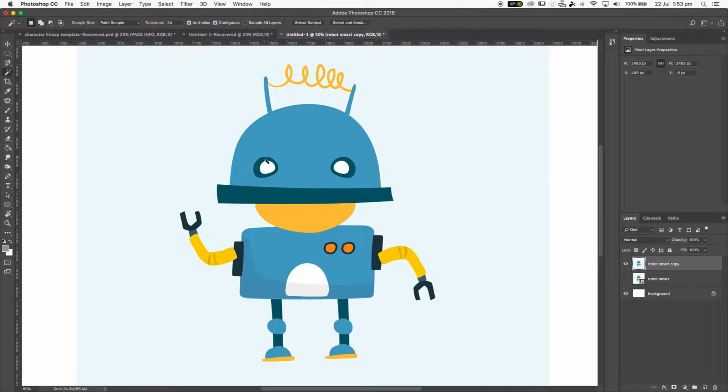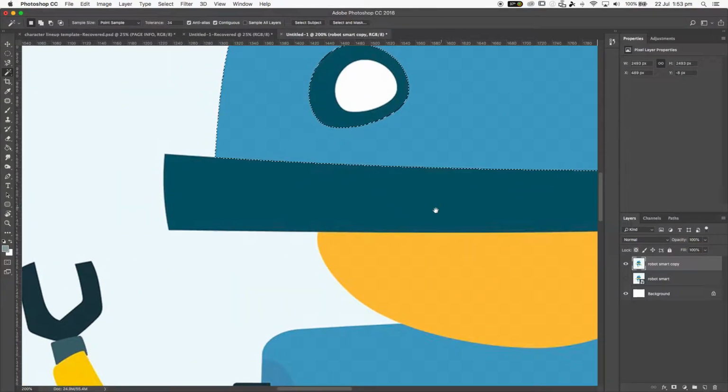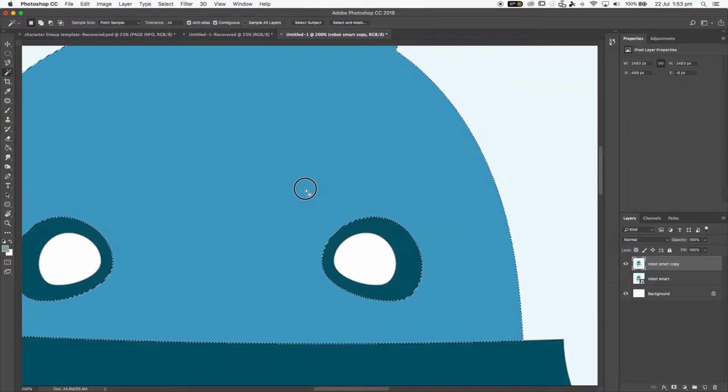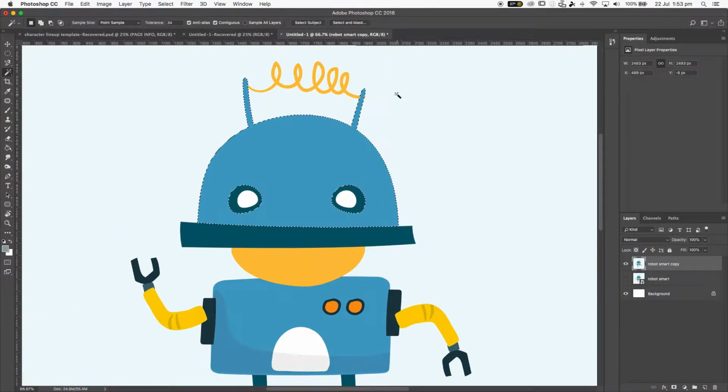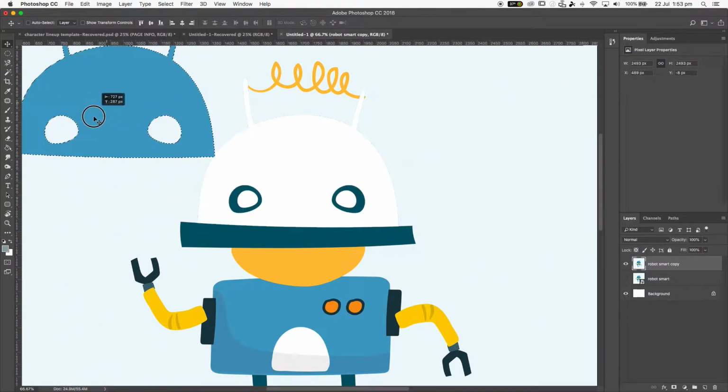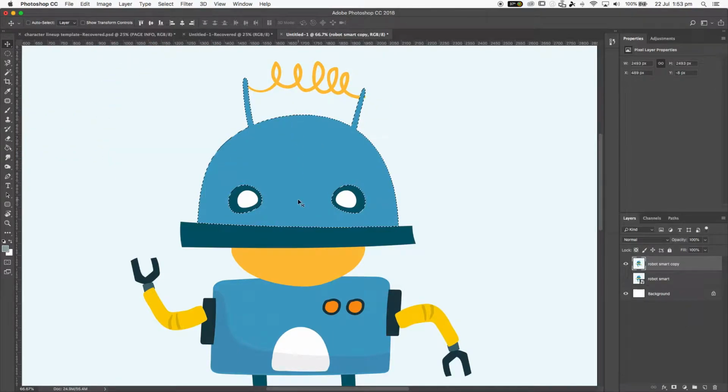So if I want to select just this big blue area, I can simply click in there, and it does a pretty good job. Now remember, this is a big solid color for the most part, so it's going to select that, and if I click V for move, you can see it's done all right. If I hold down shift, I can now select another area. Hold down shift, another area, and again, if I want to take away an area, hold down alt. So you can start seeing that there is a similar thing. Remember, Control D to deselect completely.